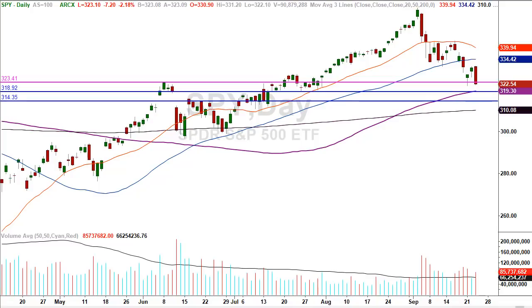Again, remember, scenario number one could be a fake out. They could turn around and go back up tomorrow morning. What we're saying is the high probability deal. This is based on probabilities, meaning this business. So if reached, 318.92 isn't the number. It's not the three hands number, but 314.35 from an intraday perspective sooner than later. We're not talking about 2 weeks from now. We're not talking about if they eat 5 days worth of time off the clock. We're talking about this week, that kind of thing. If that number is reached this week, there is a high probability that you get a reaction in the other direction from 314.35, give or take.